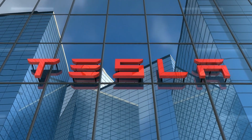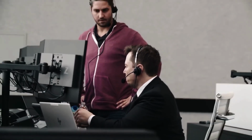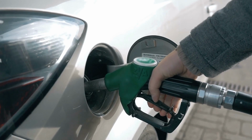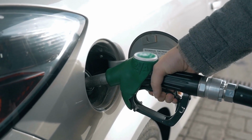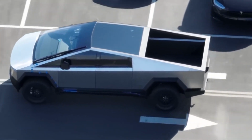What is Elon Musk's connection with the Cybertruck? Well, Elon Musk is the largest shareholder of Tesla, the company that produced the Cybertruck. He isn't just focused on selling electric vehicles, he has a much bigger vision for the future of transportation and sustainable energy. His ultimate goal is to get people to use less carbon and stop using fossil fuels altogether. The Cybertruck is just one piece of this larger puzzle.